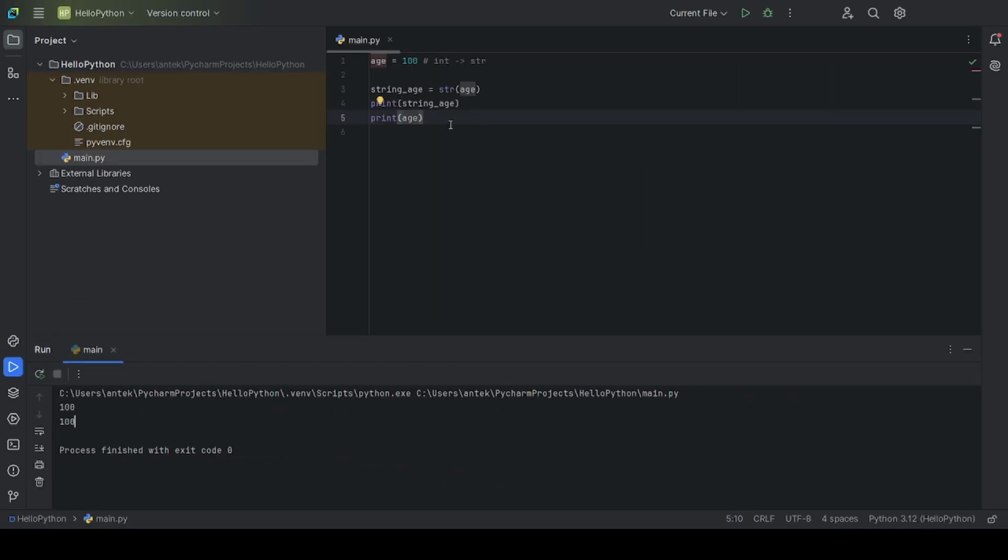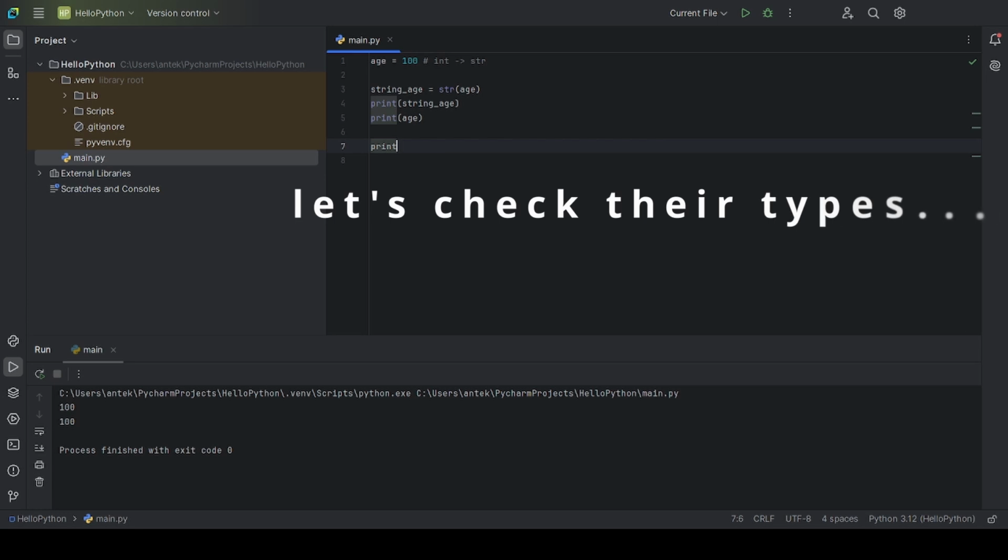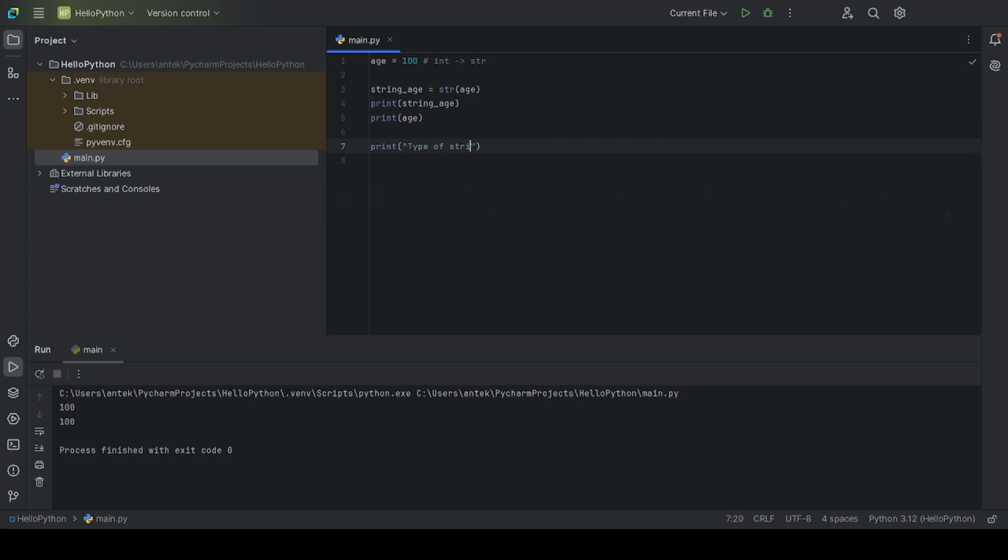However, if we were to print out the types of these two things, let's print type of string age, and apart from that we will print type of age.